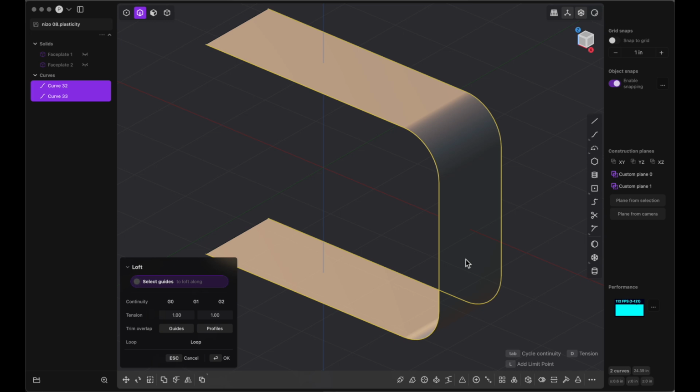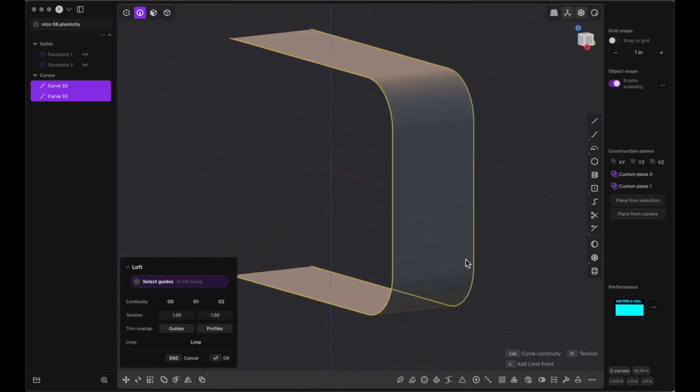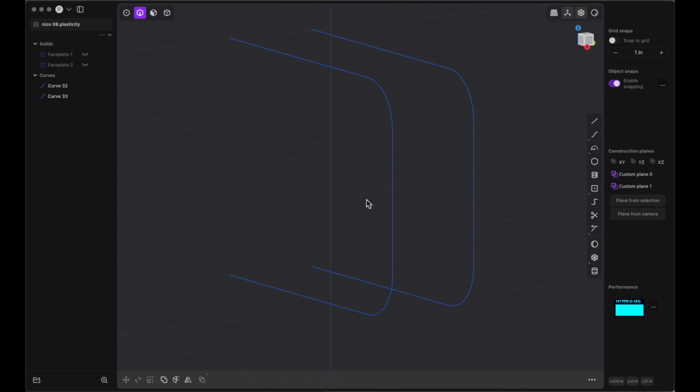But I actually want to do something a little bit more sophisticated with this because I want to gain access to this surface, and it's creating a single sheet. So I'm actually going to undo. Let's deselect, and we're going to switch over here to the trim tool. But in order to know what to trim, I want to switch over into point mode, and that's going to give me a visual indication of where my segments are on the curve. And then I can come over with the trim tool, and I'm going to delete those segments.